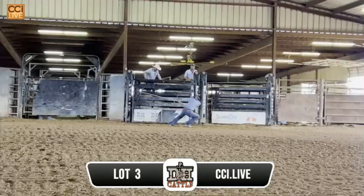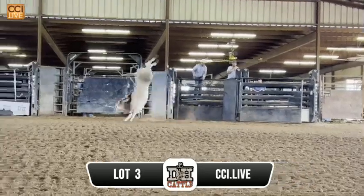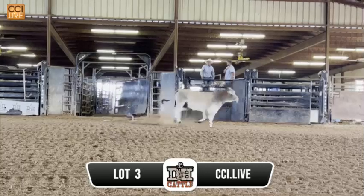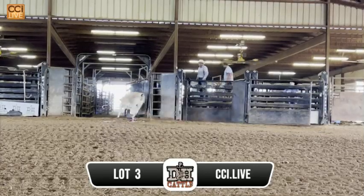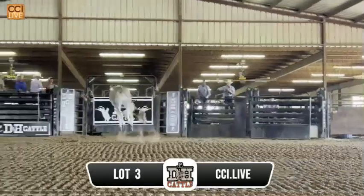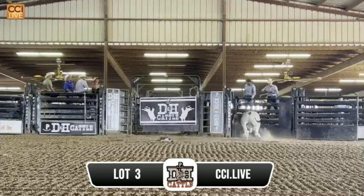75,000. Go ahead. This calf, as you can see in this video right here, he wants to go right. I bucked him too many times on the left, and he would look left and go right. We just switched him over here to the right, and you can see he's finding his right lead, and when he does it, he's special, and I look for him to put it together.